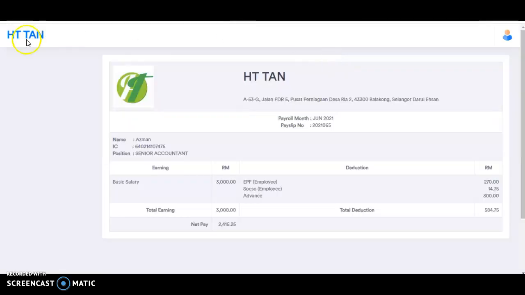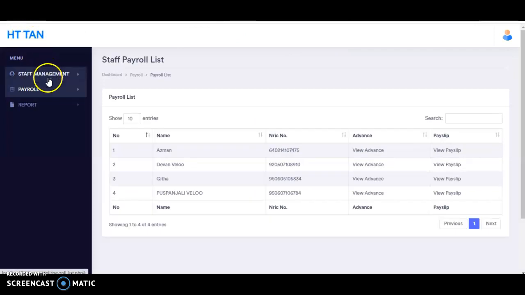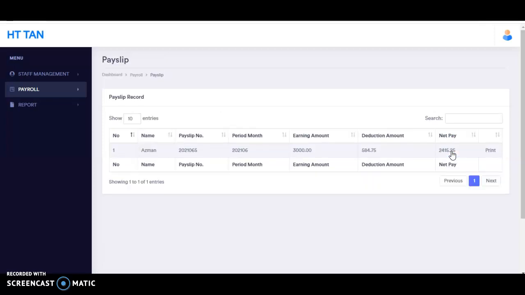After it has been submitted, you can view the pay slip. For the pay slip, you can see Azman, pay slip number, period month, earning amount, deduction amount, net pay, and print it.